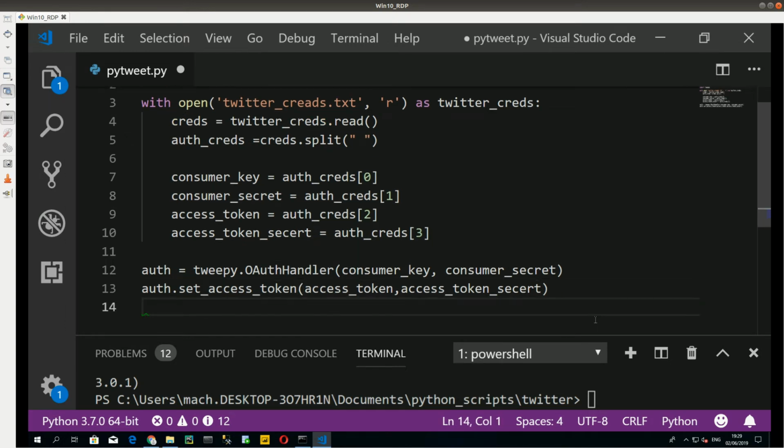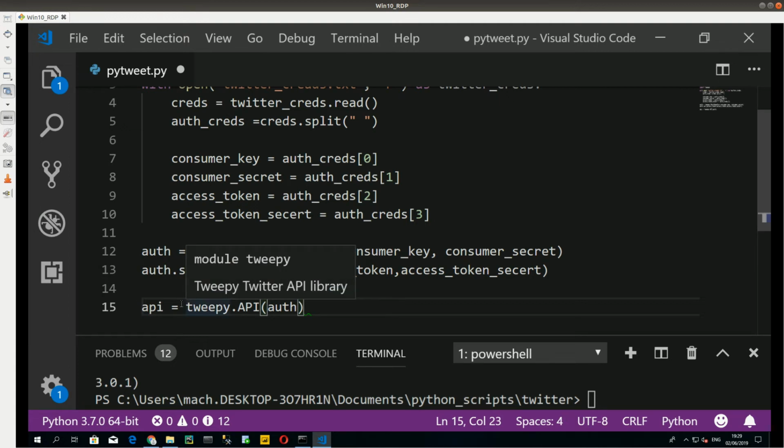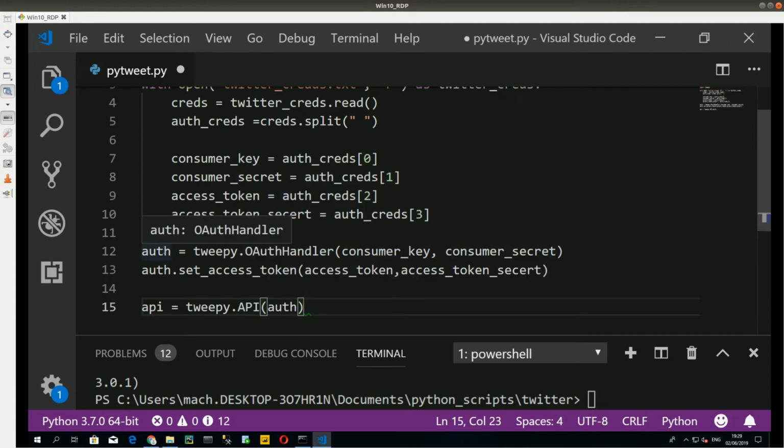And the next thing we need to do, once we've authenticated, is connect to the API so we can actually start sending tweets. That's how you connect to the API, using tweepy. So it's tweepy.API, and we're just passing auth into that. It's very simple.